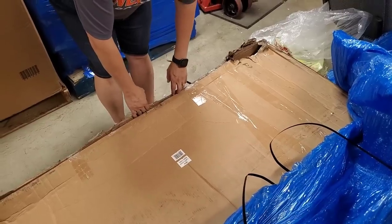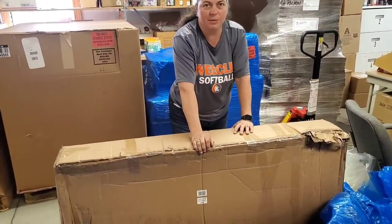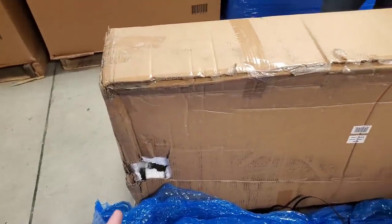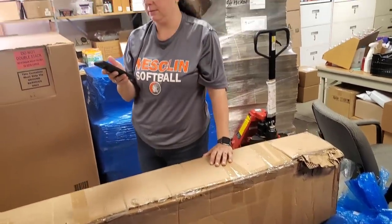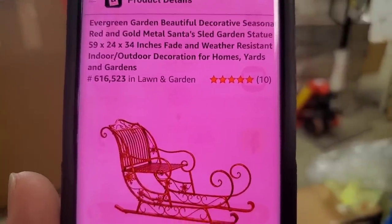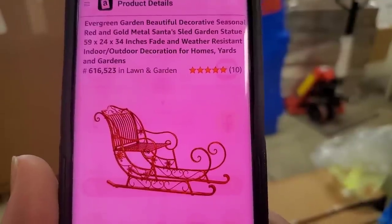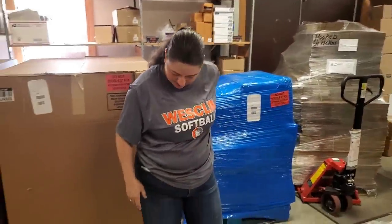This one says 'metal sleigh.' Because why not - we have a metal sleigh now. Let's scan it. We'll definitely have to open it because it's got a big hole. That's probably where they cut the shipping label off, which is slightly annoying. Look at this - you can actually sit on it, that'd be sweet. I know someone who would love that for their front yard all year round. My secretary Ashley would love that - she loves all things Christmas. Her house is absolutely beautiful at Christmas, she hosts the staff Christmas party and it's awesome.